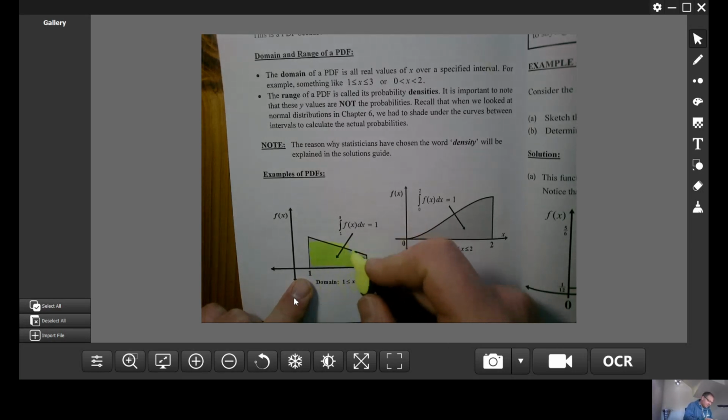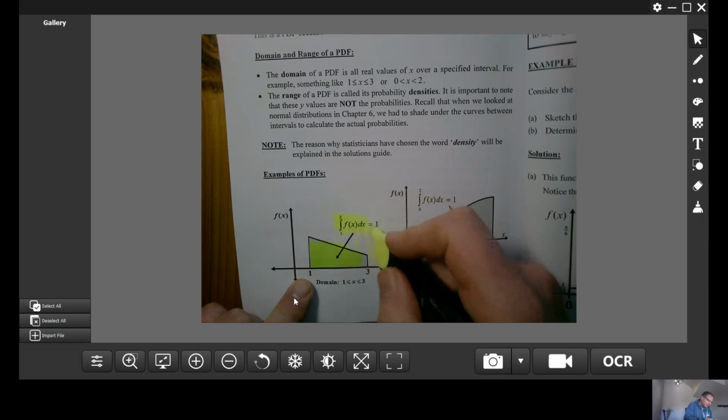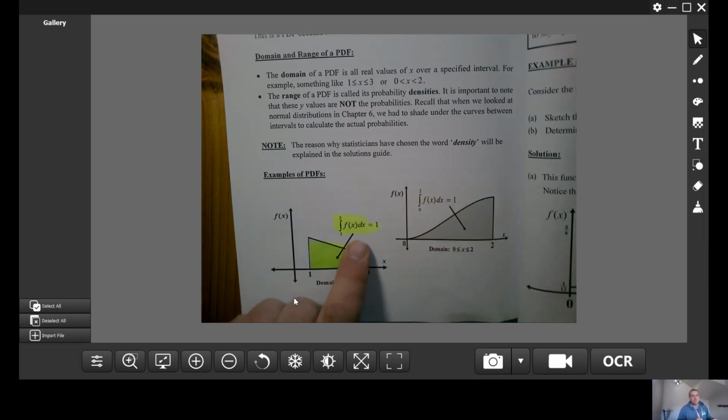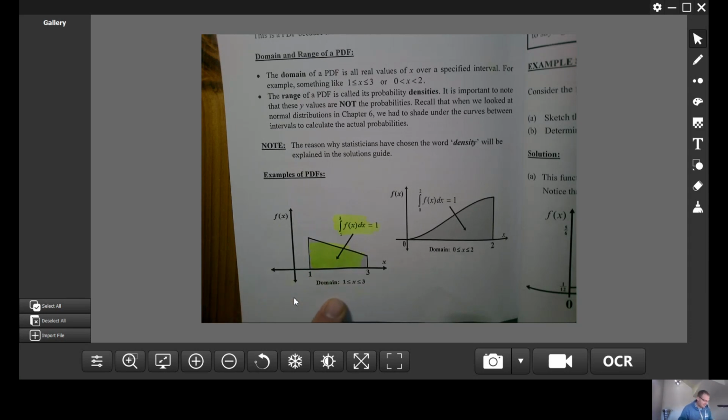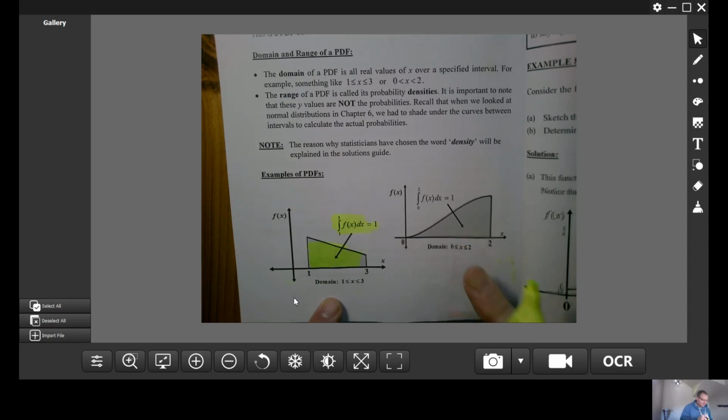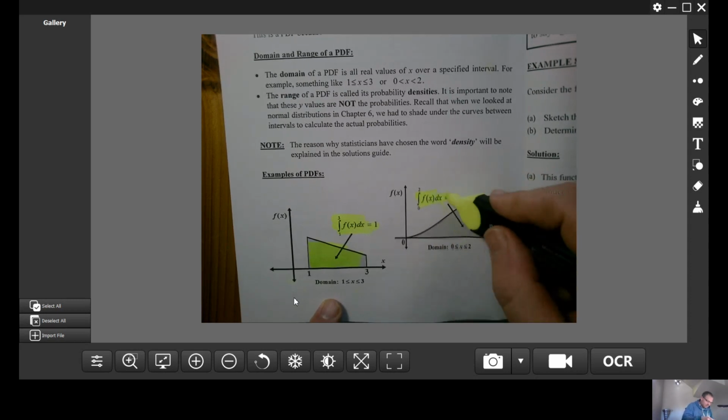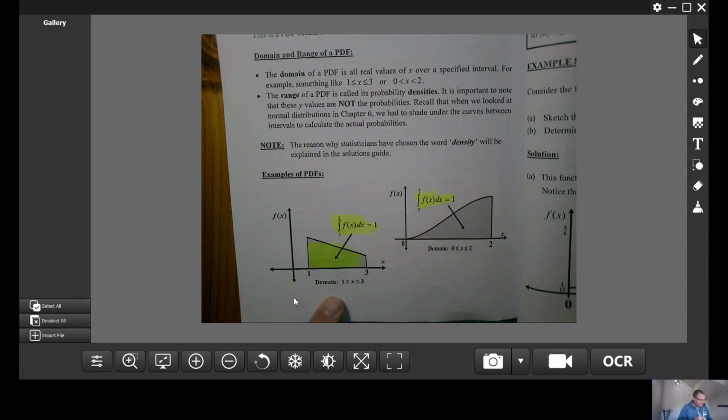And if it's a probability density function within the defined domain, that area must be equal to 1, because, remember, an integral means an infinite sum, an infinite number of divisions within that area. So the integral between 1 and 3, if this is a probability density function, must be equal to 1. Remember, the textbook wastes a lot of time, when you're finding definite integrals, use your calculator. And if this was another probability density function, the integral must be equal to 1 between 0 and 2 in the defined domain. So to find the areas, you're finding integrals.